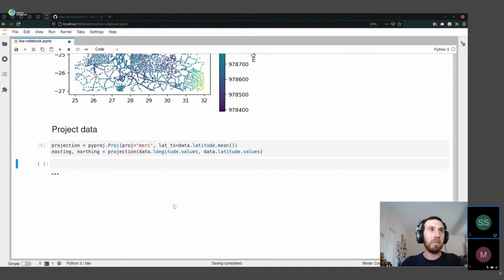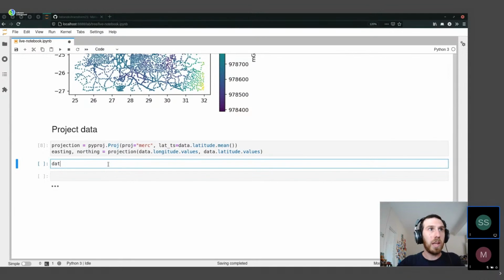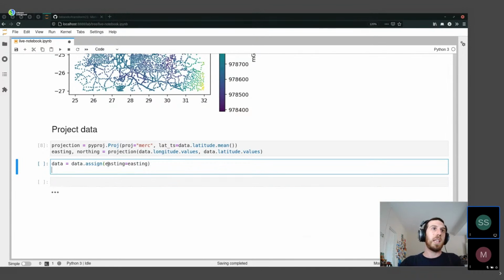So we can do that by typing data equal data.assign, and let's call this method with easting equal easting, and data equal data.assign(northing=northing).